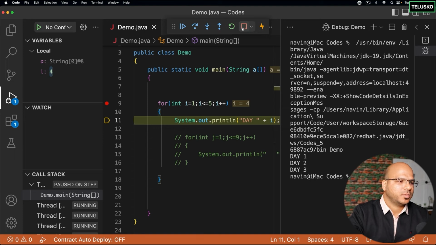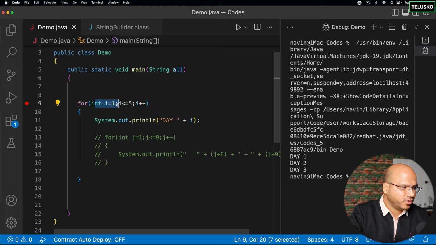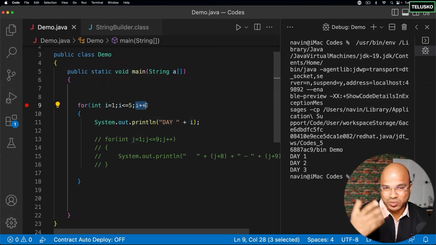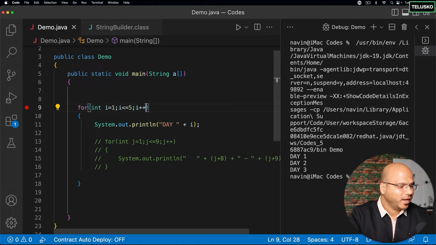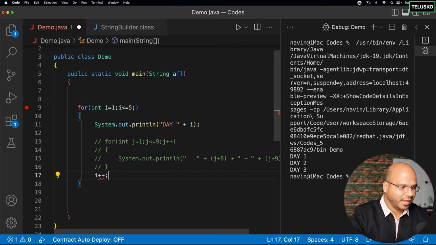Cool. So the point to remember is, it will execute this statement first, only once, and then it will check for the condition. Then it executes the block, and then it will increment, I mean, whatever you want to do in that portion. In fact, if you want to skip any of these steps, you actually can. So what if you want to skip this from here? It's your choice. You can just keep it empty. The only thing is, since you are skipping that, if you want to make it work, you have to say i++ somewhere. Of course, you have to increment somewhere, otherwise it will be an infinite loop.